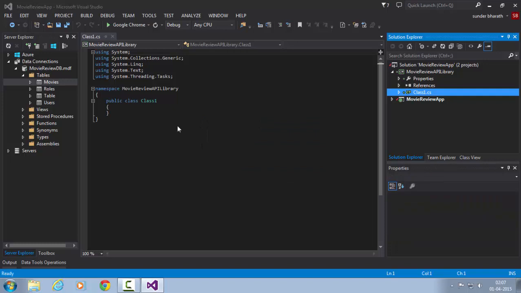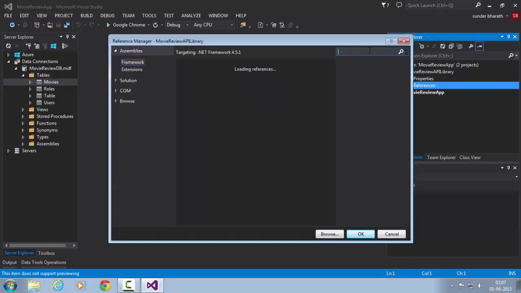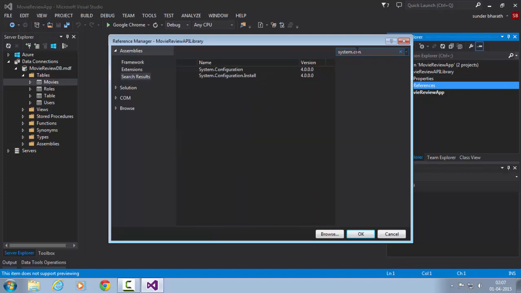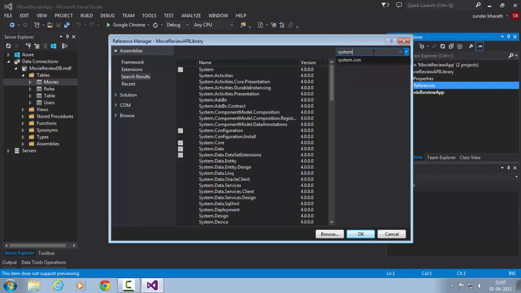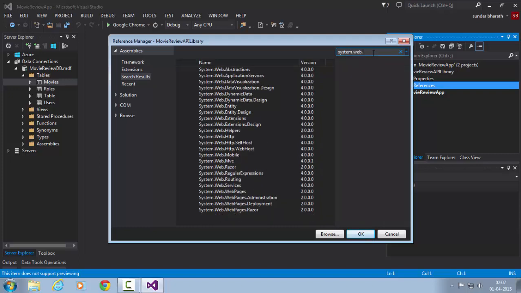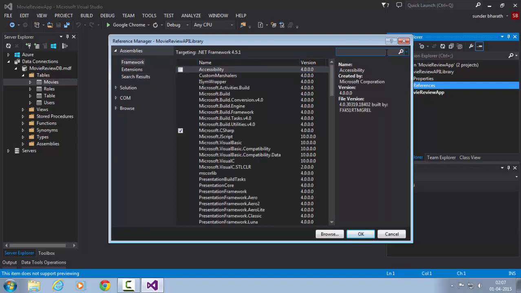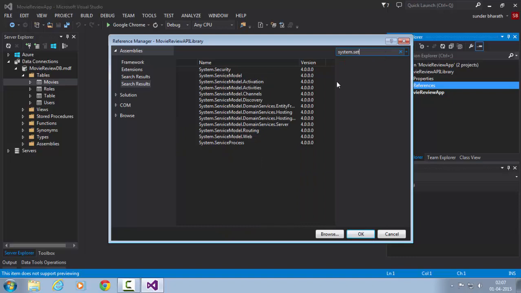Yes. Okay, so here I'll add some really important libraries. I'm going to add System.Configuration, the first one. This is a very important one, and System.Web.Extensions, maybe this will help as well, and System.Reflection, System.Runtime.Serialization, ServiceModel.